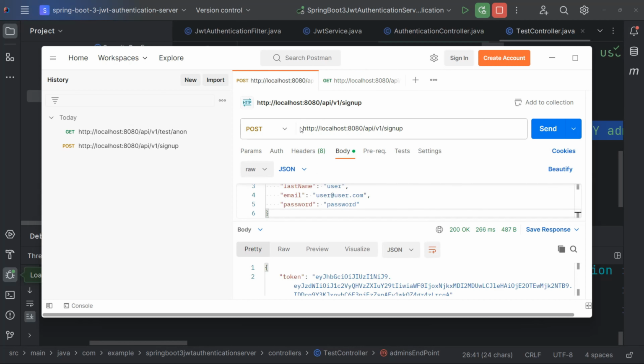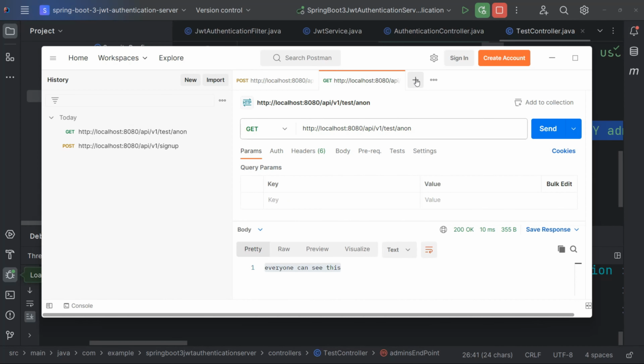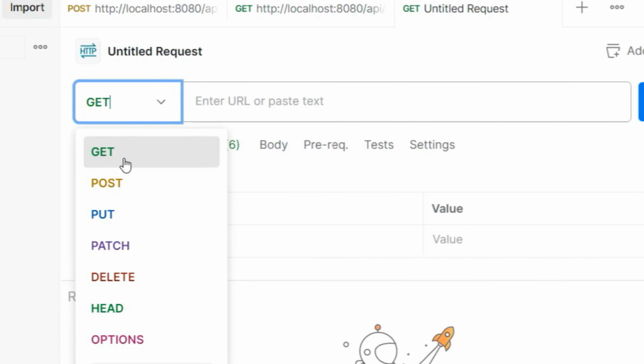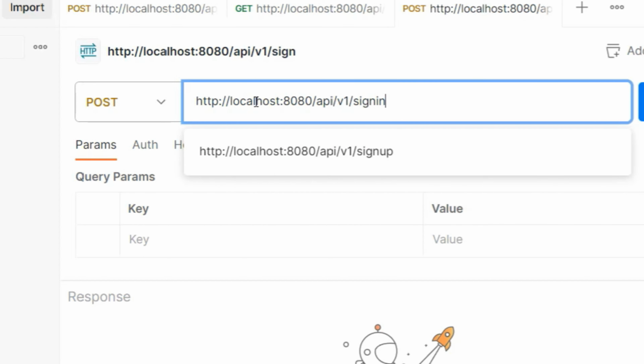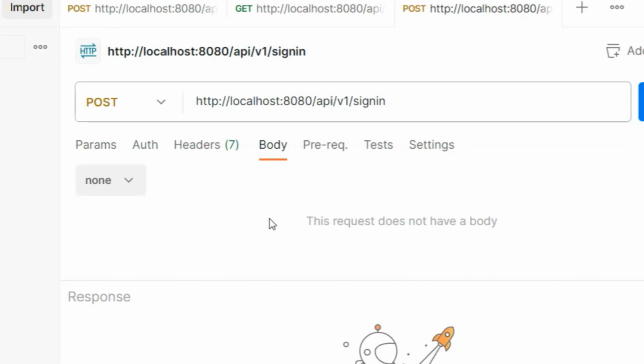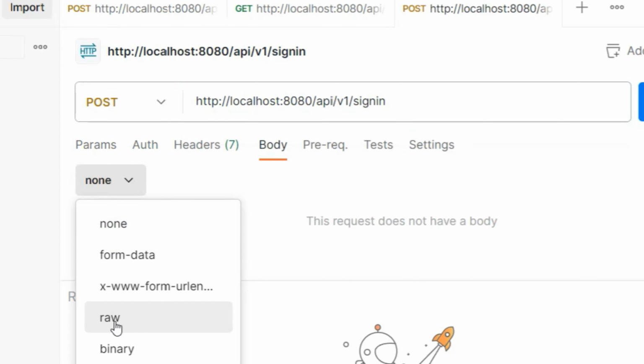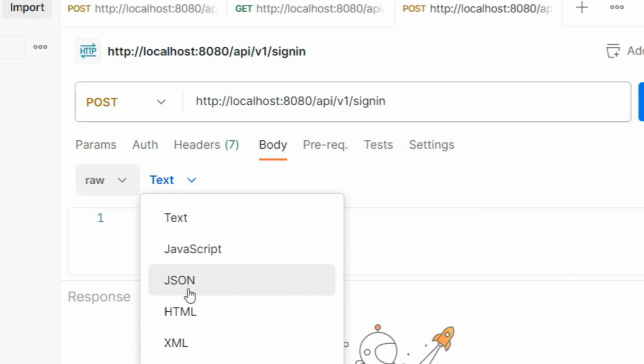Okay, so we have our sign up request demo here. So let's now sign in. So hit plus again and let's create another POST. And we are going to be going to HTTP localhost 8080/API/v1/signin. And then for our body, again, we'll be using the raw JSON.